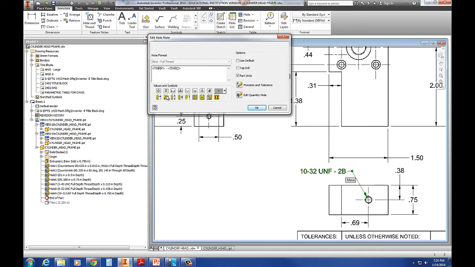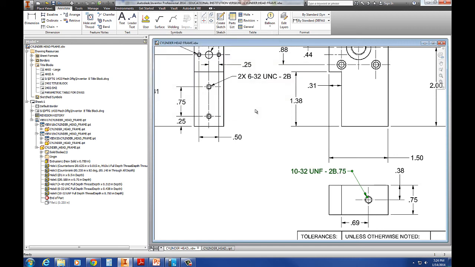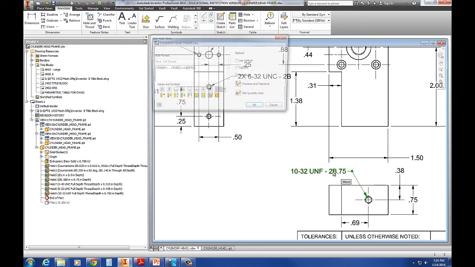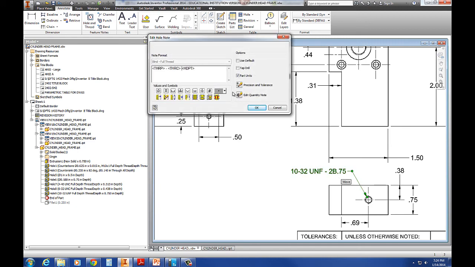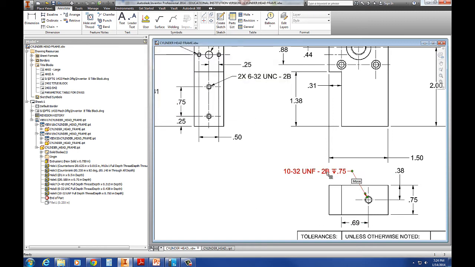I want a smart parameter of the depth of the hole. Now it doesn't have the symbol. Double click on it, put a space in here, put in the depth symbol, and this comes from the hole creation. That's a parameter from the creation of the hole that you told it how deep it was. This is just a symbol. So now I have it in there.